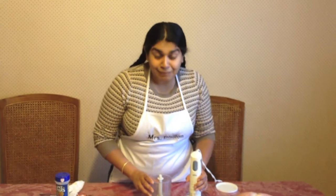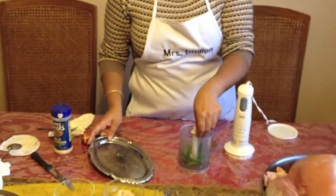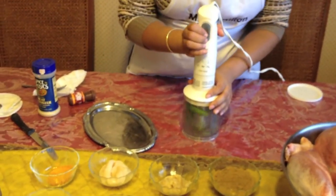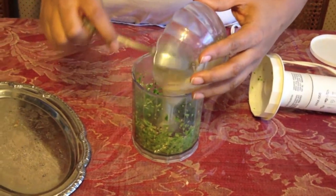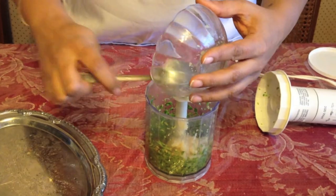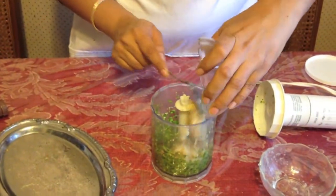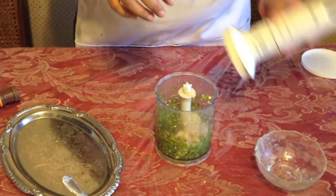Okay, so the next step in making the marinade is the chili, garlic, and ginger mixture. So we're going to start with chilies. And we have a lot of them because we like it spicy. And now we're going to add this and that. Now that we've given that a little chop, we're going to add our garlic. And the ginger. And another little chop.